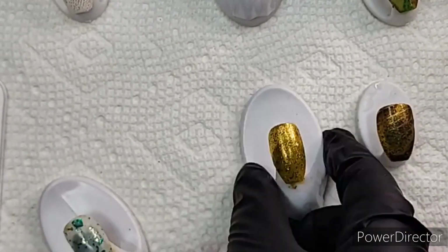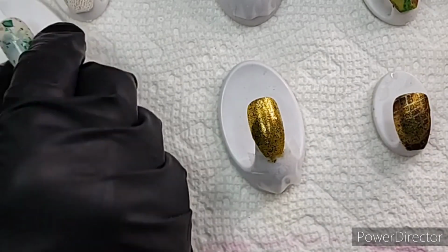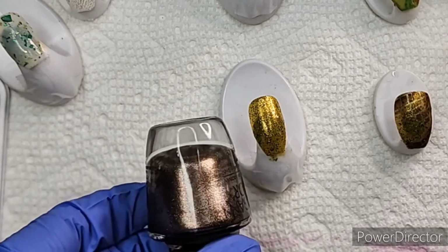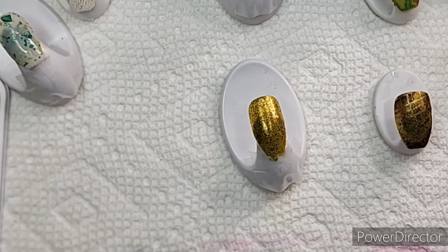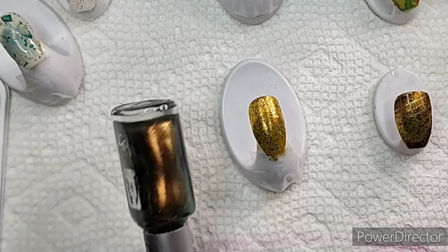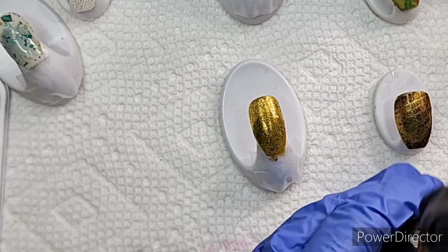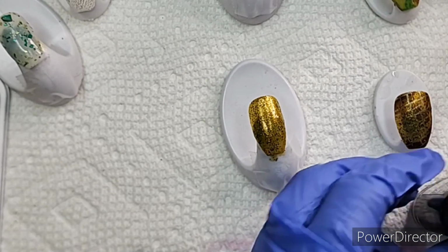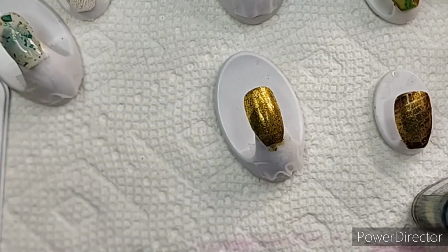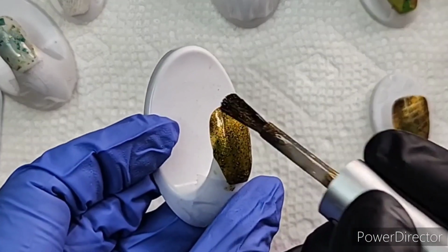And now what I'm going to do before I put down my stamp, I'm going to kind of randomize. I don't know whether I want to use this. No, it's a little too dark. Let's use this Moira polish, I think. There's a little more iridescence here than I want, but it's pretty cool. So I'm just spot applying for a little bit of depth and dimension.